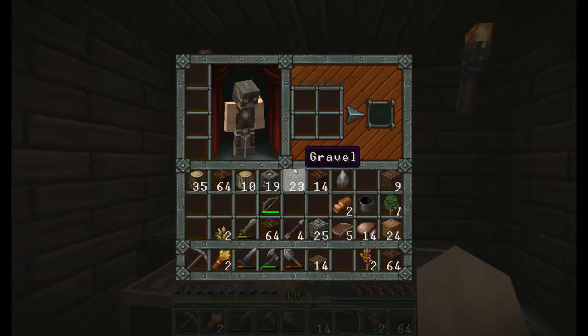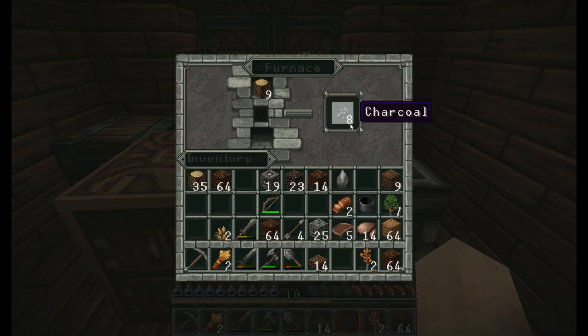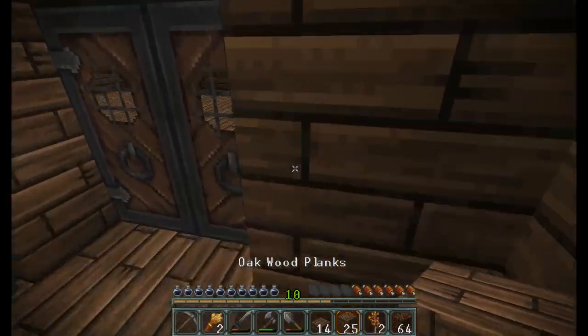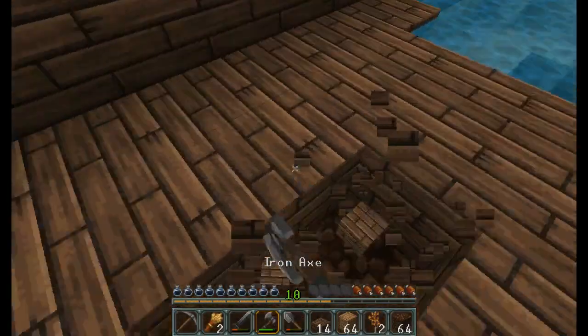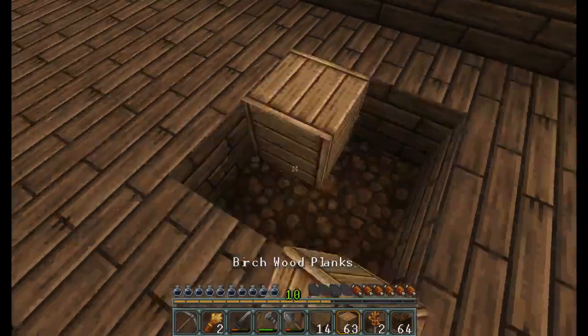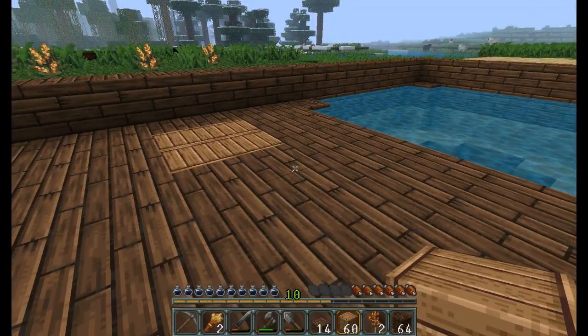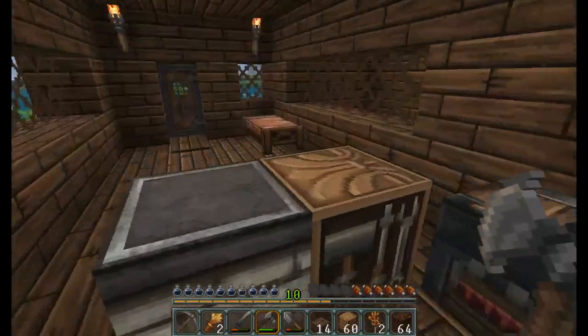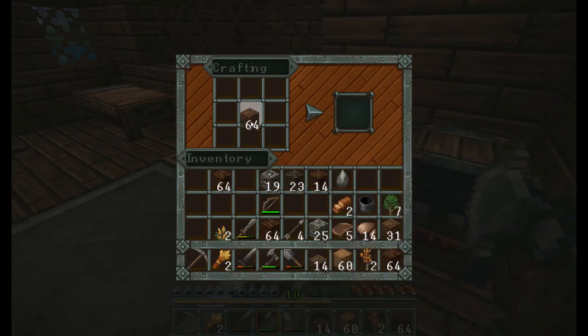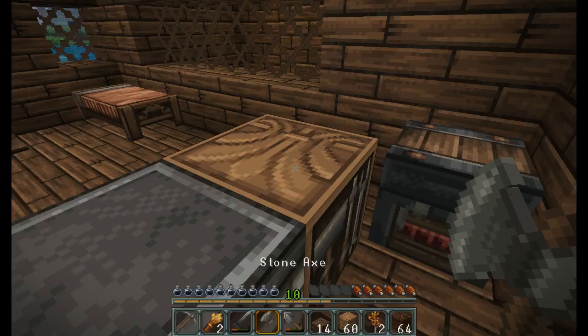Okay. Let's get some more of that birch. Yeah, that'll do. Granted, I could have used a lot of that for whatever. Alright, let's see how good these look. I like that. Let's do this. Although I should make a stone axe so that I don't waste my iron axe. There we go. Give me that. There we go.